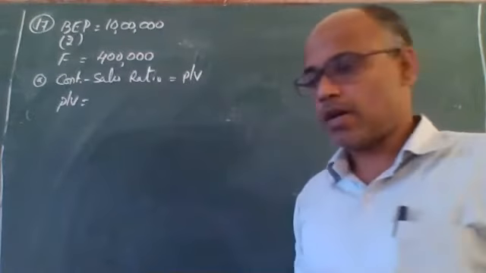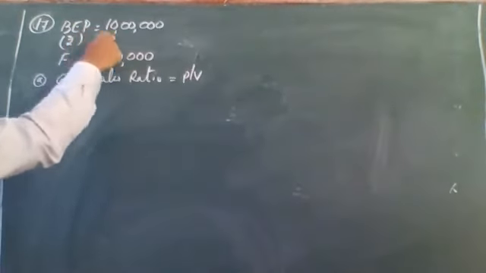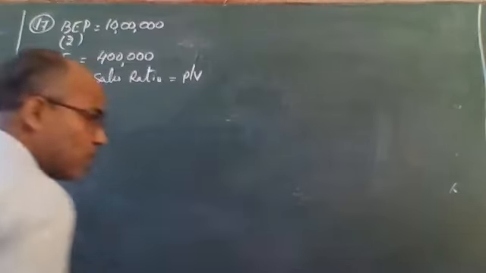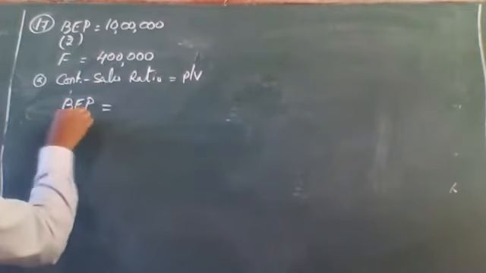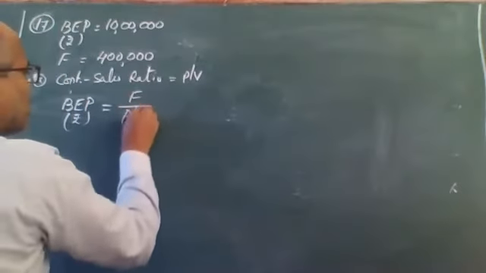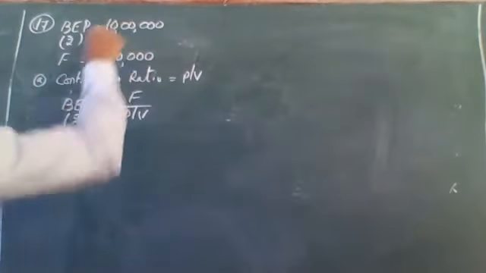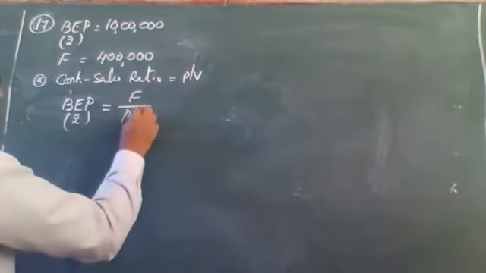If you remember, I told you, whenever a calculated figure is given to us, what is the calculated figure here? 10 lakhs. The 10 lakhs BEP is the calculated figure. So instead of applying the direct formula of PV ratio, I will apply the break-even point formula, BEP rupees formula, because that is given to me. The break-even point formula is fixed cost by PV ratio. Now, I know BEP in rupees. Do you know fixed cost? Yes, sir. Can you find out PV ratio now?